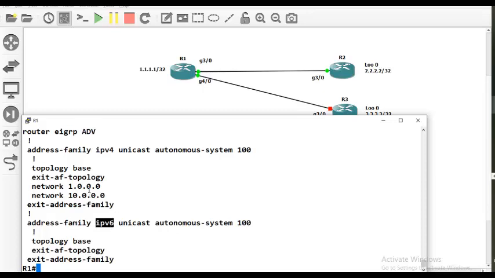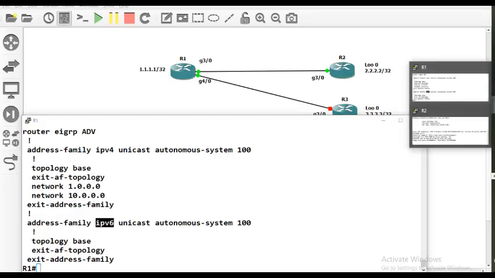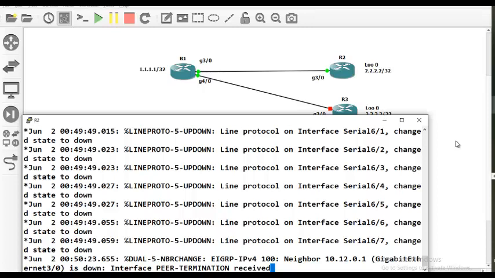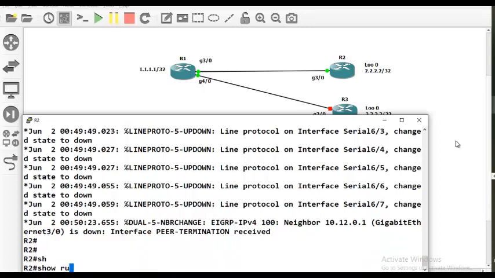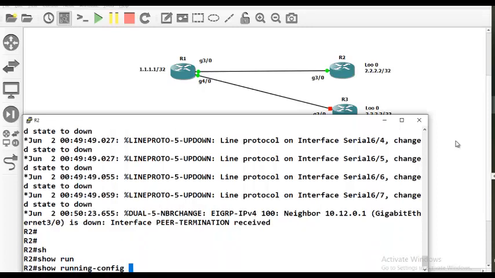Unfortunately, I'm not seeing the neighbor between R1 and R2. Maybe R2 is enabled with authentication. Let me check. Show run. See, it is receiving the peer information but terminated due to the authentication only.